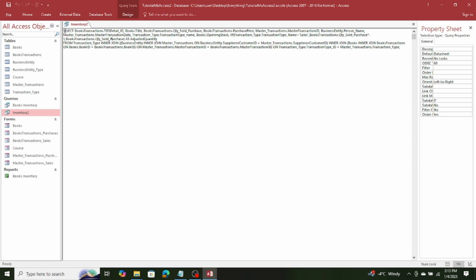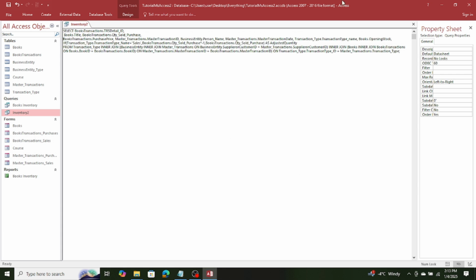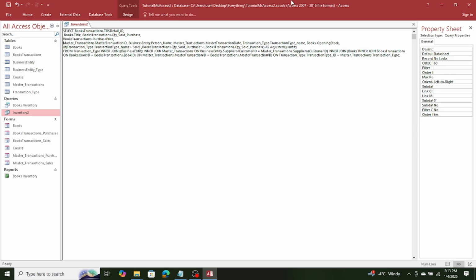So it says select books transactions dot transaction ID, transaction star quantity, then all these fields are selected.